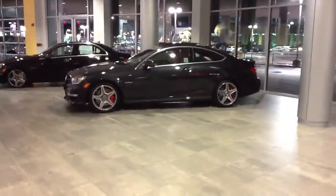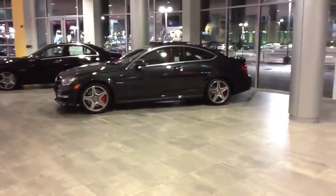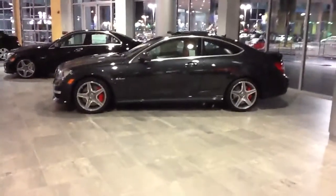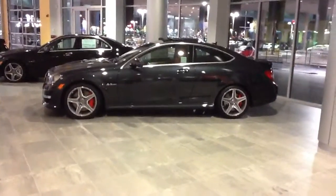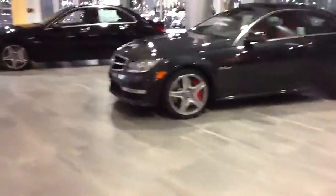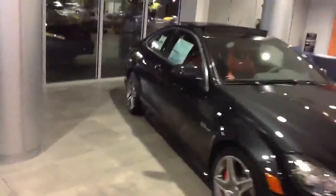Let's talk first about the CTS-V Coupe compared with the C63 Coupe — starting with styling. The C63 has classic Mercedes-Benz proportions: a short overhang in the front, a relatively short overhang in the rear. The doors are shorter in length than most coupe doors. It has a tall glass area — the greenhouse — so you've got shorter doors but taller windows. The front of the car is low and aggressive, and it has that beautiful three-pointed star adorning the radiator grille. Around the back, we have a very well-proportioned rear end that just flows into the car.